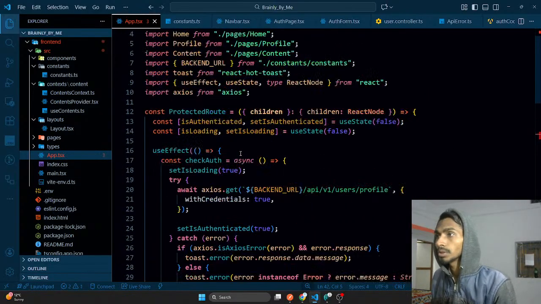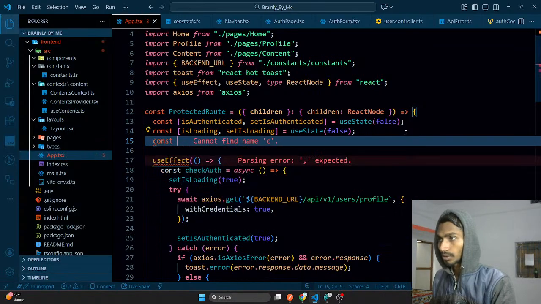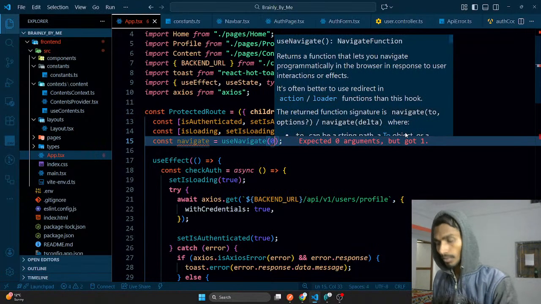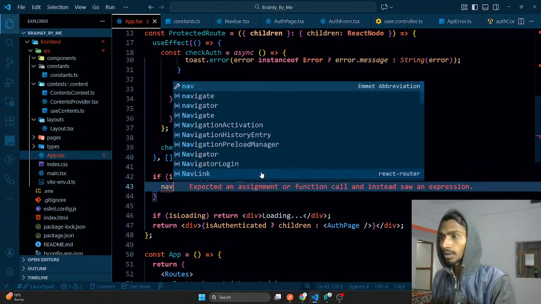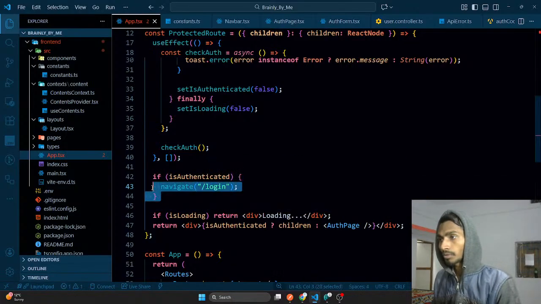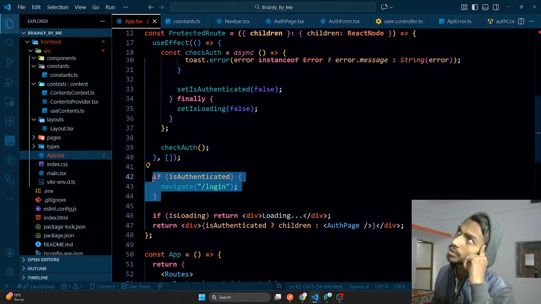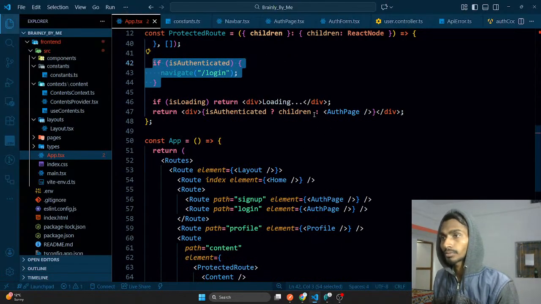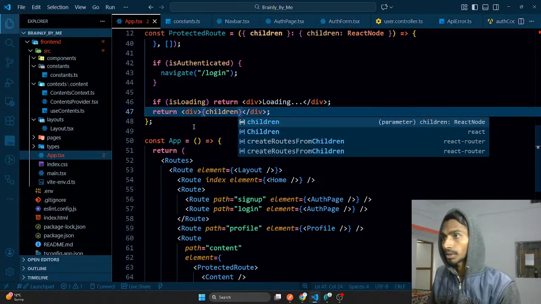By the way, I'll have to use navigate over here. So const navigate, that's gonna be use navigate. Navigate is here. Once I have my navigate here, then navigate, I have to navigate the user to slash login page. I hope this will be alright. Once the user is navigated to slash login page, then this should be alright. I think so. That means I don't even need to render this thing here conditionally. Just children is going to be rendered there.